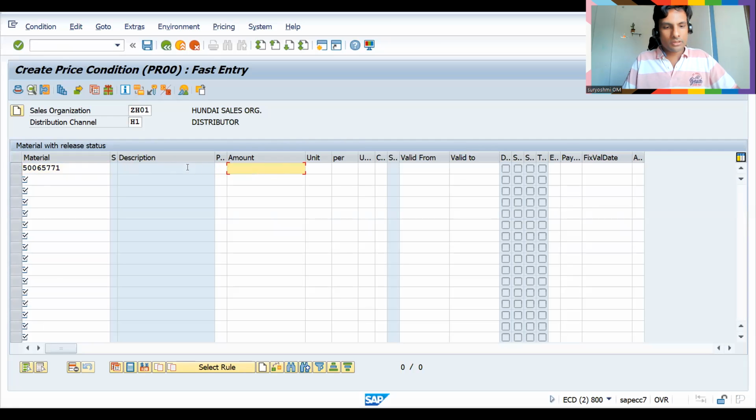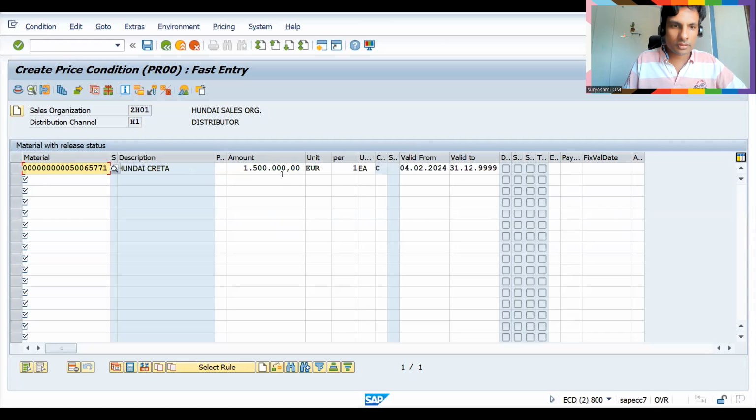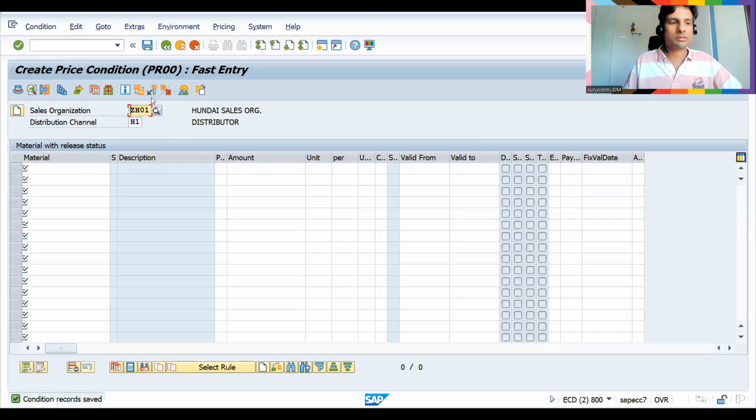So we'll maintain 15 1 lakh, I think. These many euros. I'm maintaining the price. Condition record maintained.